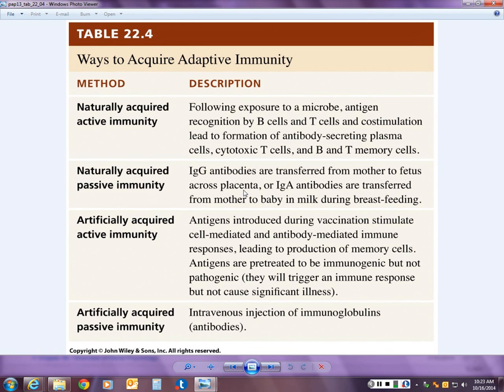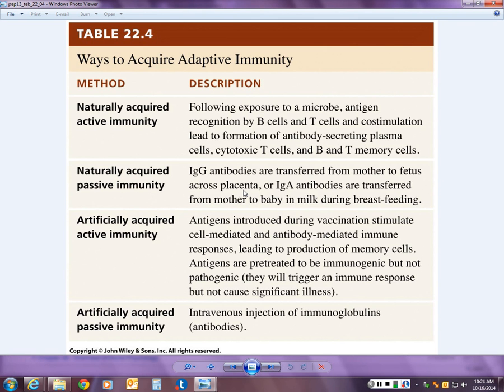Naturally acquired passive immunity is all natural, but that person's immune system would not do anything. The most common example of this is the mother passing on immunity to the baby. This could happen via placental transfer in the case of IgG, or via breastfeeding when we look at the IgA that's transferred via breast milk. So naturally acquired passive immunity, all natural because breastfeeding and placental transfer is completely natural. There's no man-made intervention. And passive because the baby's immune system doesn't actually produce any of the immunoglobulins. The mother's immune system would do that. So the baby has done nothing.